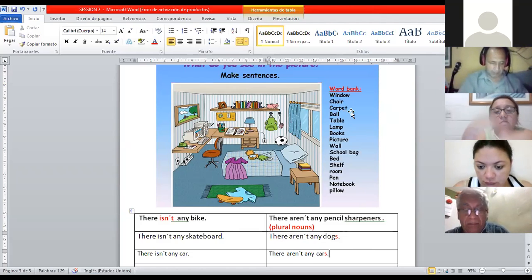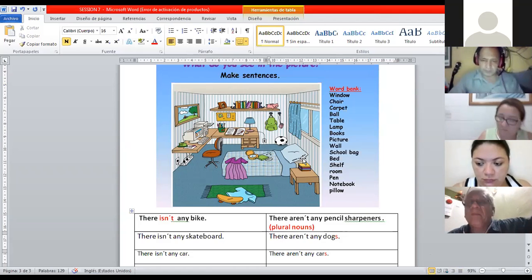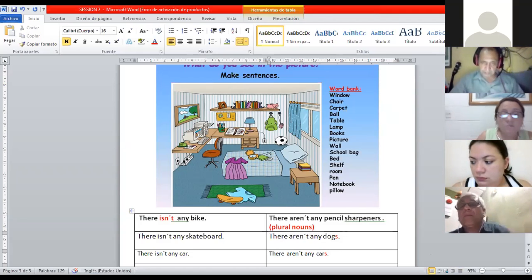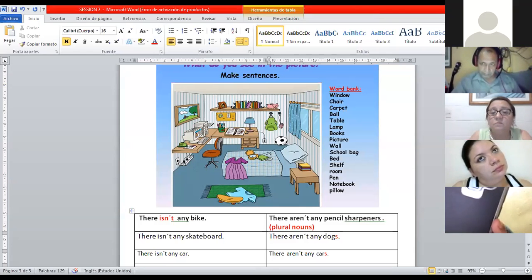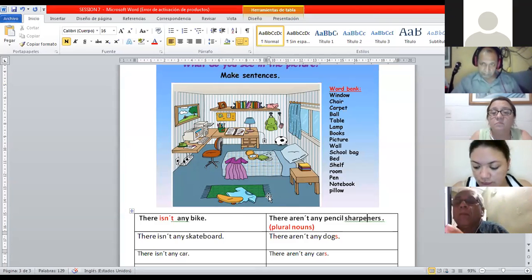Okay, so one more time, we are going to get in groups just for 5 minutes, okay? And I want you to describe your room, okay? Vamos a describir un poquito lo que ustedes logran ver in your rooms, en sus habitaciones, in the place donde ahorita están, all right? Like there is a guitar, for example, there is a picture, there is a computer, no hay pelotas, there isn't any ball, all right? There isn't any pencil, all right? Pensemos un poquito en qué vemos in the place, in the room where you are, okay?